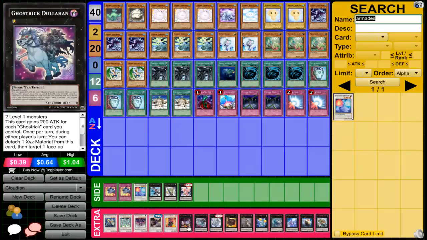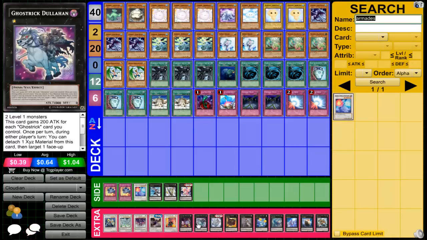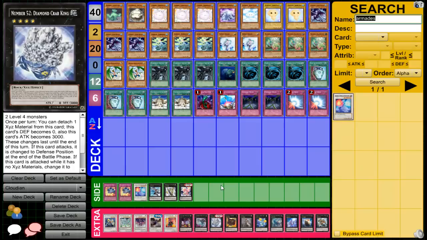I have 2 rank 1s to choose from: Slacker Magician for defense, or Dueling to lower the opponent's power, so you can get over it. I'm trying out number 52 Diamond Crab King. Haven't actually summoned it in a few games that I've had with this deck since I got back to it, but I'm playing it over Gemini Pearl because this thing can get to 3,000 attack.